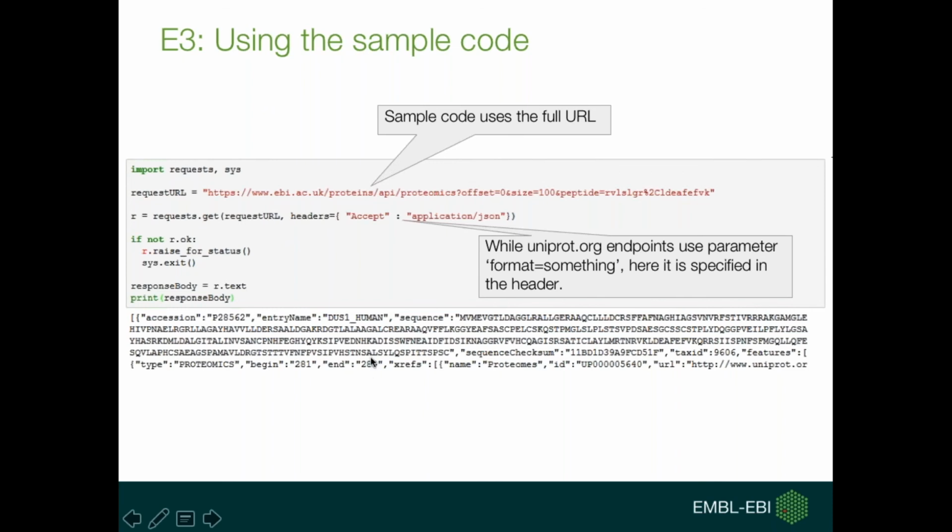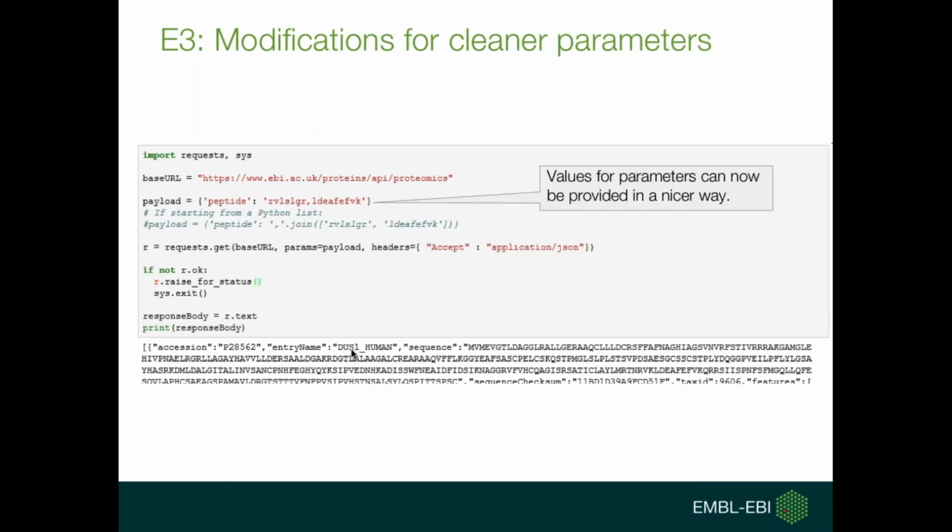and we get the same results as we had on the previous slides, just not formatted as nicely, but that's due to the interpreter I've used for this screenshot. But now we have standards. We've already improved the code that we wrote previously, so we can improve on this code as well. Again, what we can do, we can extract the base URL, which basically is the REST endpoint for the service we've just used, and that's up here, the base URL at the very top of the code that ends in API/proteomics. And then we can use our familiar payload dictionary again, this time with the key value pair peptide, and then we provide as a value the comma-separated peptides that we want to search in this service.